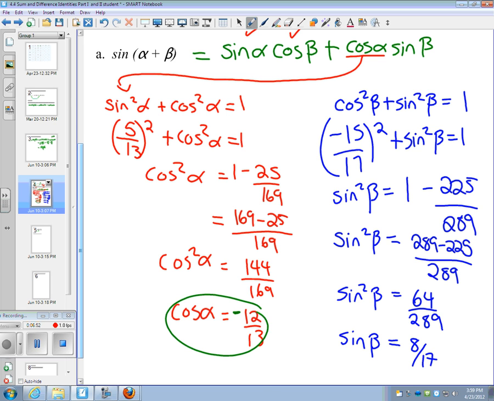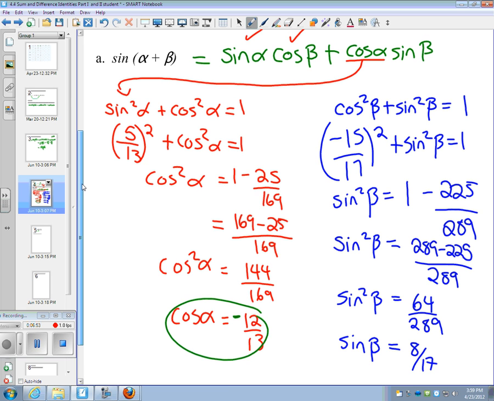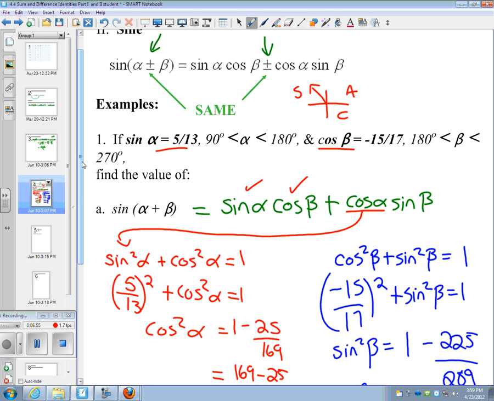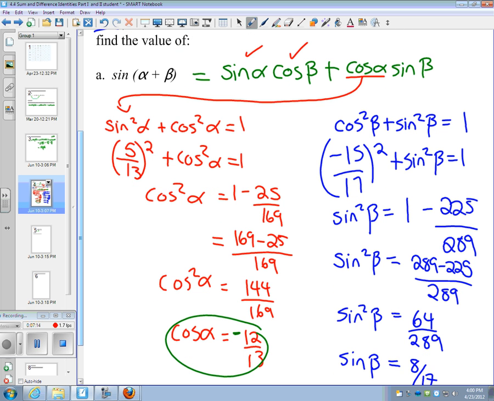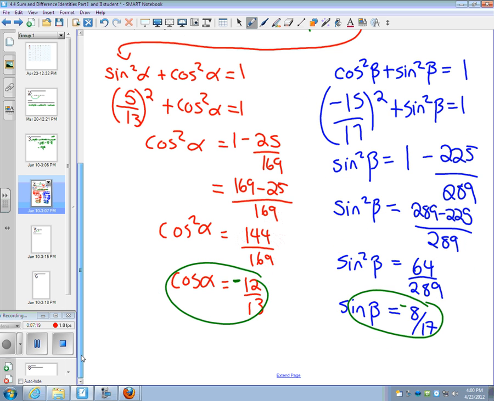Okay, here's the thing. Sine of beta. Where was beta again? Beta was between 180 and 270. So that means beta is over here. So that's beta. Keep going. Only tangent is positive in that one, so we actually have to add a negative here as well. Okay, so now we have everything we need to sub back in.